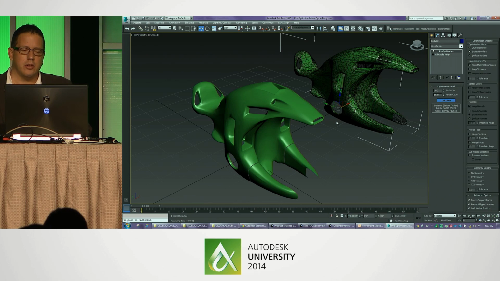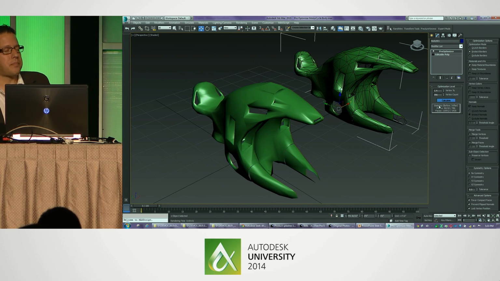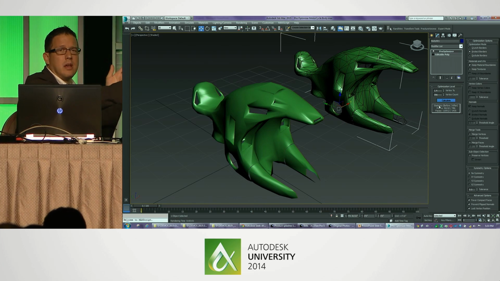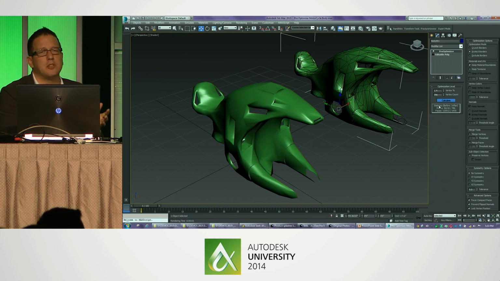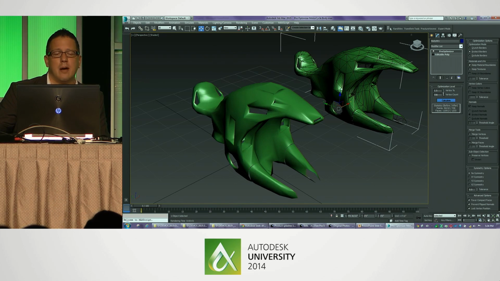Now the other thing that you could do is if you say, well, I want to decimate this thing down really, really badly, and maybe I used one of those tree models that I got from Autodesk Seek, and I put the tree model out there, and I'm working on the design of this building and everything, but I've got 10 trees. Well, those 10 trees might be 10 million polygons. Having 10 trees and 10 million polygons, it might be smarter to work with hiding and unhiding with layers and things like that. But the nice tip and trick there is you could say, let's Pro Optimize them down to this.